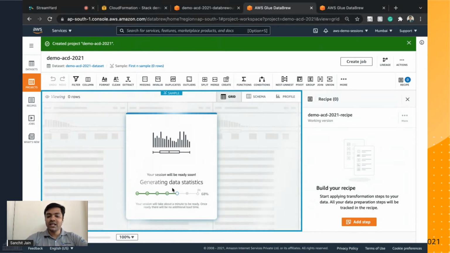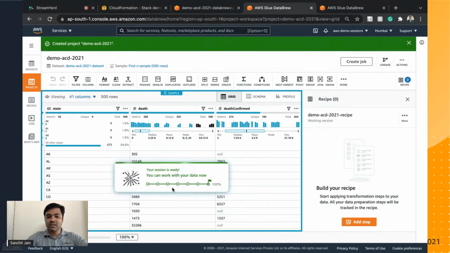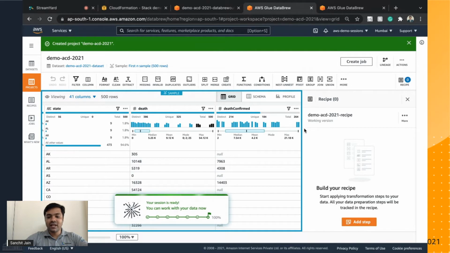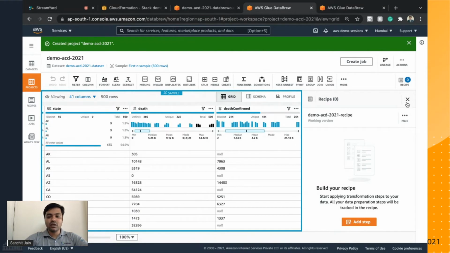And now it's generating the data statistics. Once this is done, it will give us the entire view of the data you uploaded, with default kinds of analysis to understand that data. It will take a fraction of a minute to finish the entire processing behind the scenes. And again, these are standard times. This is not variant to your data, whether you have a heavy load of data or less data. This is a standard time frame it takes.